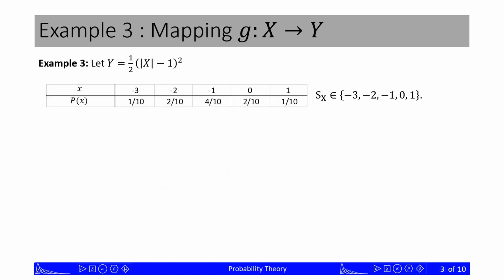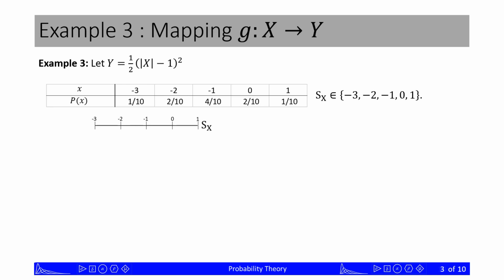For example 3, we're going to start with a different distribution for x. This distribution is unimodal with the peak at x equals -1. It's also symmetric about -1. Now y consists of 2 functions that are both 2 to 1. The first is the absolute value of x, which is inside the second, which is a square. You're cautioned against trying to apply the graphing techniques learned in pre-calculus. We're not plotting y versus x. We're mapping x to y and carrying along the associated probabilities from x. So we plot x versus p of x and y versus p of y in the next slide.